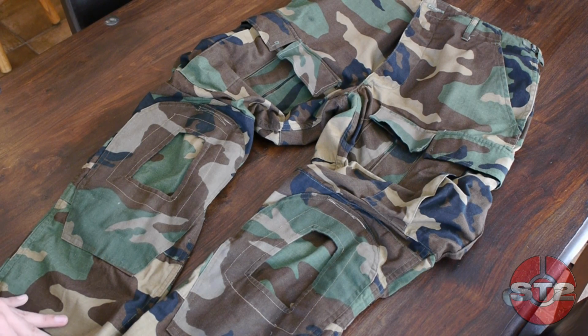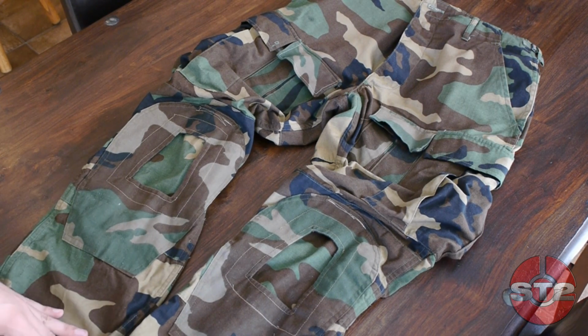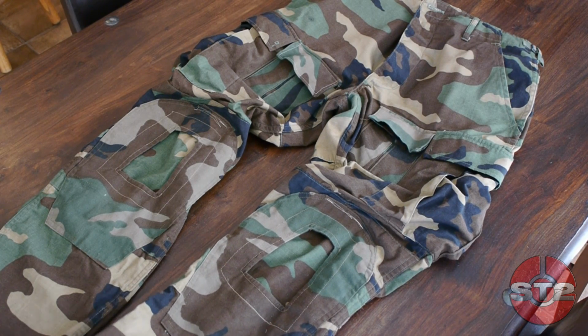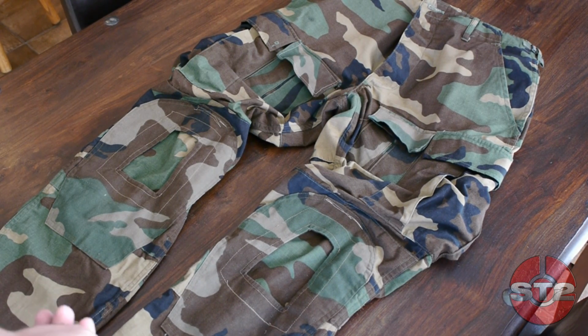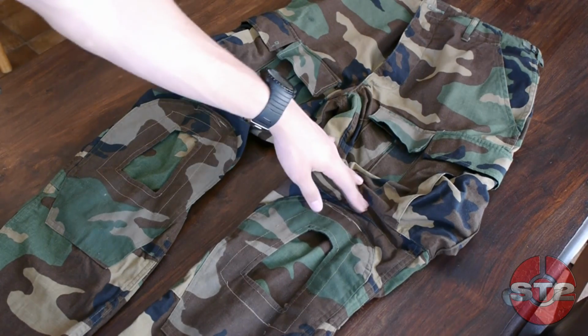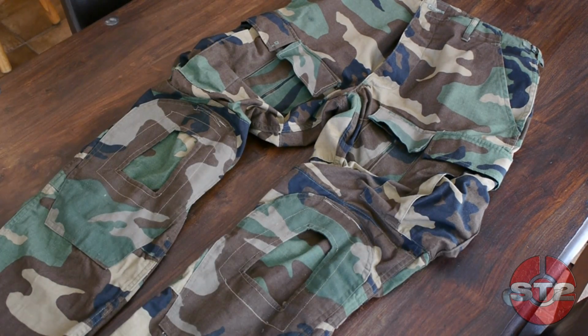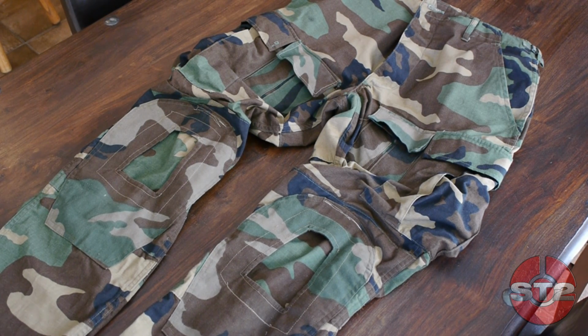So short, sweet, to the point. Hope you guys liked it. Stay tuned. I'll have the larger tutorial available soon with more details for the Gen 2, which includes the stretch panel. We'll probably put the butt panel version on there as well. The whole 9 yards, so as close to Crye as possible. But that could take a little while longer.